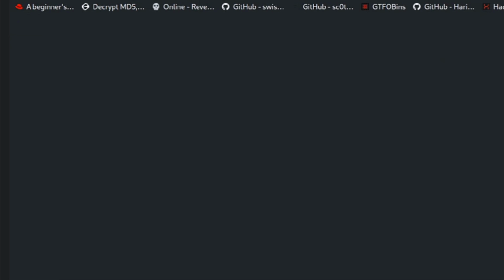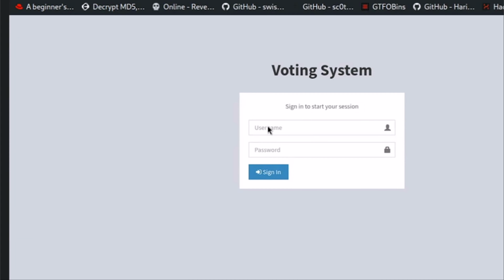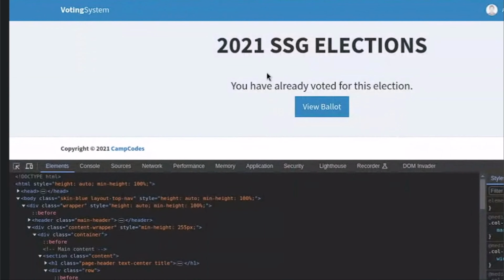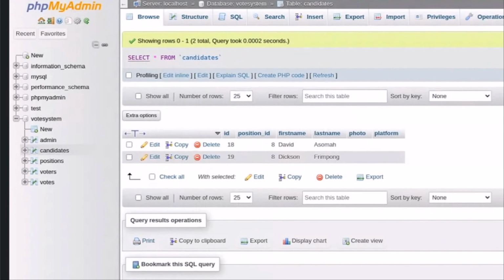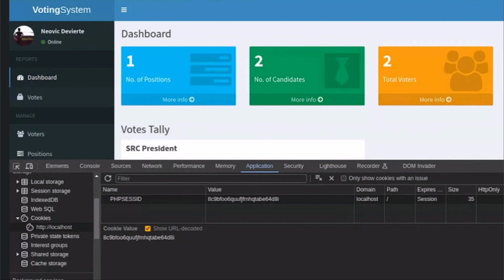Sorry. So it's open the browser I was trying to open. This is the user account, and this is the user ID for the admin.